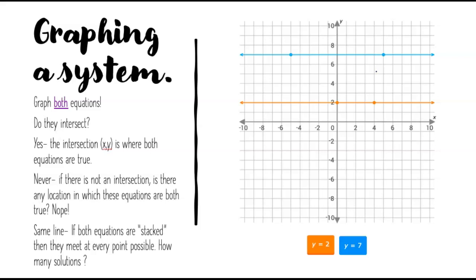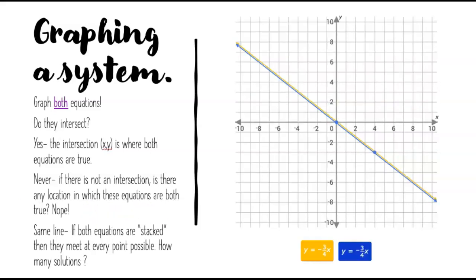And because their slopes are both 0, and they're away from each other, they have a different intercept. That means they're never going to touch each other. They can't. They're never going to cross. Ever. And if they never cross, they never have any point or coordinate that makes both of them true. So if you remember way back when, we would use the little null set, but typically you would just see something that would ask you to type no solution, because there is no way that these lines are ever going to touch each other.